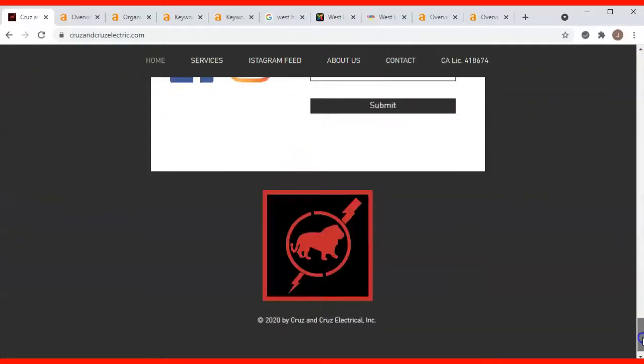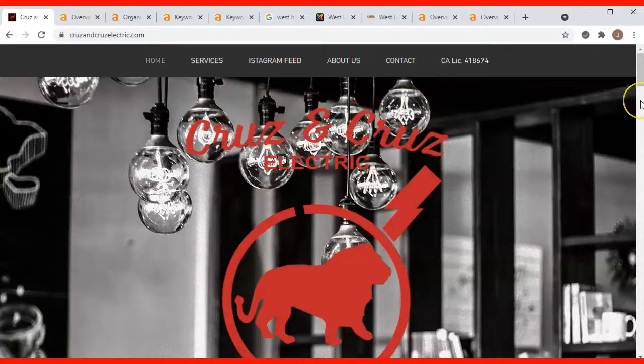The second reason content is so important is it's a Google ranking factor. So if you look at Wikipedia, Wikipedia has a ton of content, and almost every page they have ranks number one or pretty close to it. And the reason for that is content. I mean, some of those pages have a ton of information, and that information, those pictures, that text, just puts them well above everybody else. So that would be my first tip.